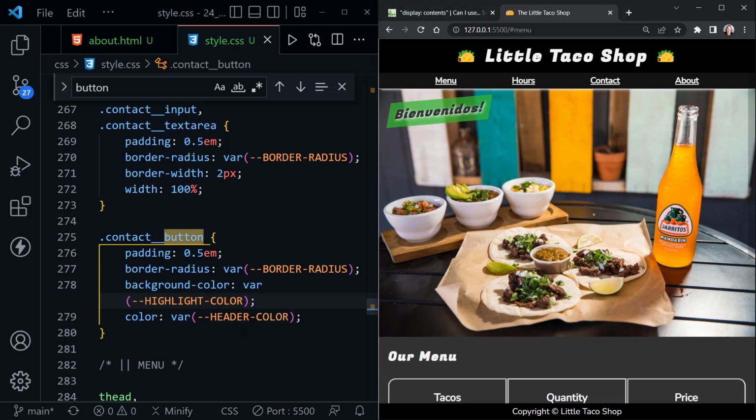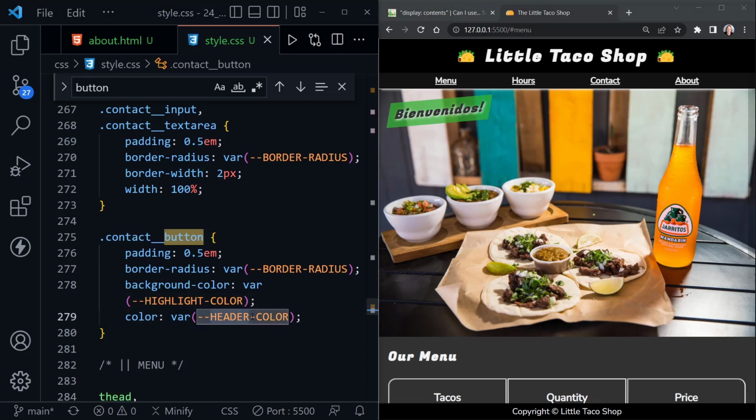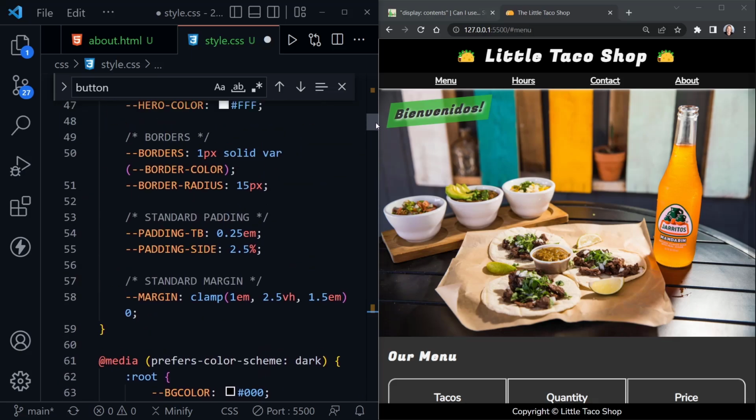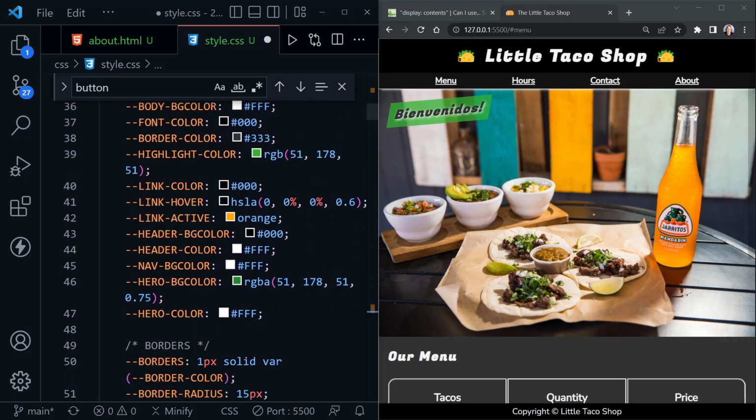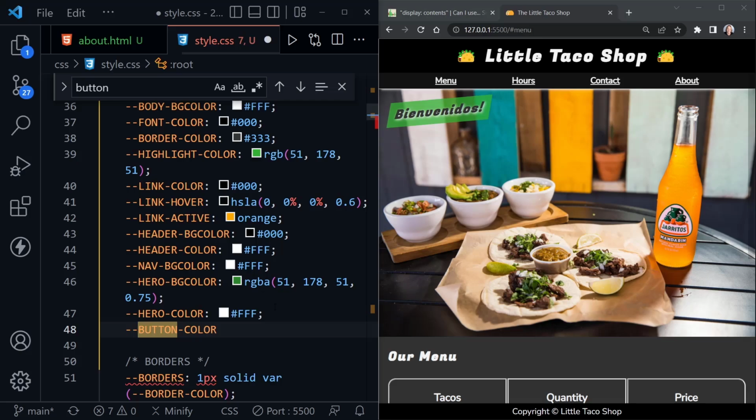And that has changed. I think we need to change this from header color to button color and give ourselves some control over what color is the text on top of the buttons. So we've added a button color variable. Now we need to define that above, and then of course change it when it gets to dark mode as well. So we were fine with it at first when it was the same as the header color. So that's what we'll start off with, and I believe that is just white. So we'll put that and also put it in as white here.